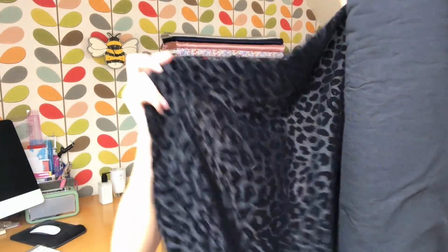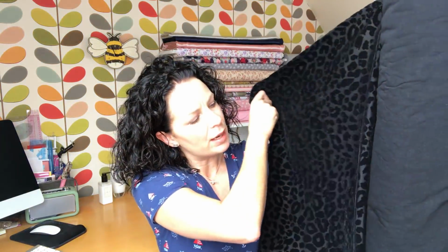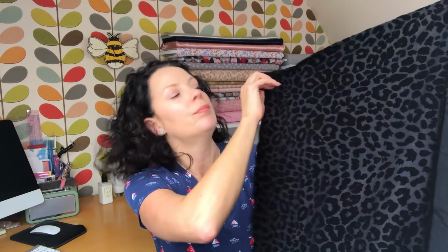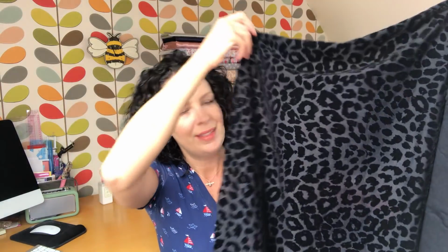I could choose something like this. Now this is a flocked velvet flock fabric, and it's almost got that burnout effect on it, so it is a little bit sheer. Can you see? So I'm not sure. I think if you wore something dark underneath you'd be fine, but for a coat you'd need a dark lining, and also you could turn this into a beautiful pencil skirt for winter, or you could turn it into some trousers and it would be really nice. But I thought for a different style of coat, this is beautiful.